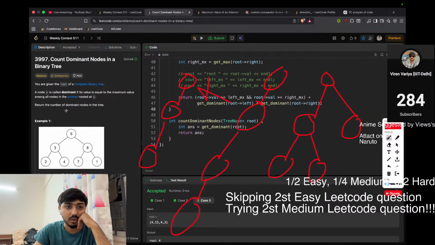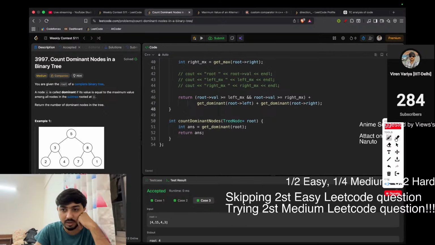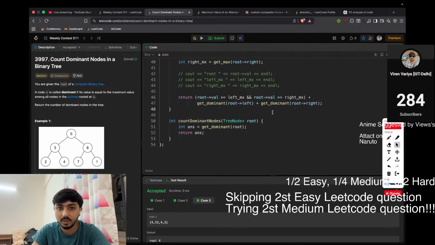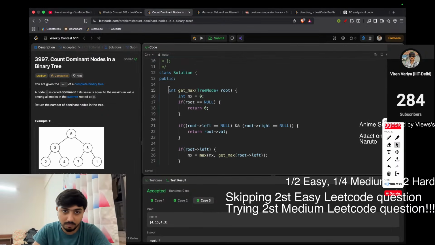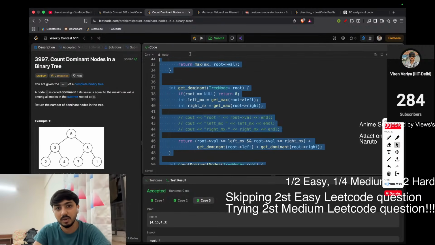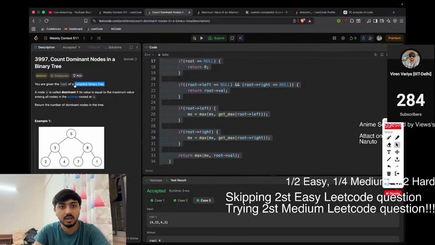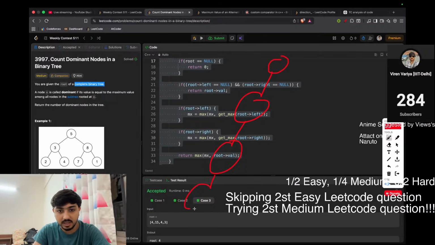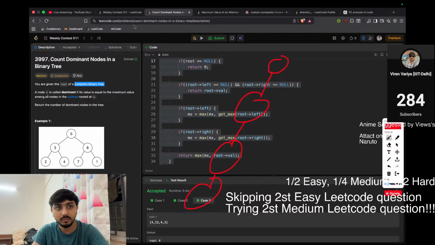If the question does not mention that this is a balanced or complete binary tree, then this solution won't work here. The solution I have implemented only works if we have a complete binary tree. Got my point? The logic is log n because of this constraint. Otherwise, if this is not given in the question, the problem setter can build a sample test case like this, and my logic will fail here. Got my point?